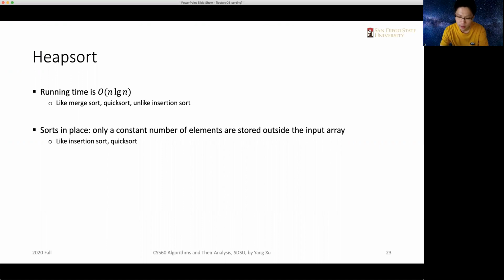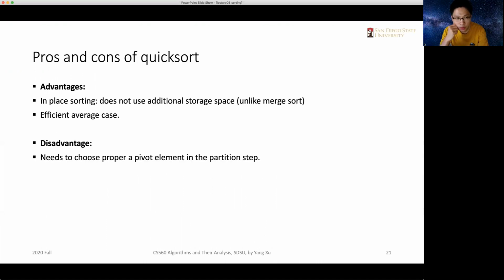But one advantage of heap sort over quicksort is that in quicksort we have a lot of recursive calls.